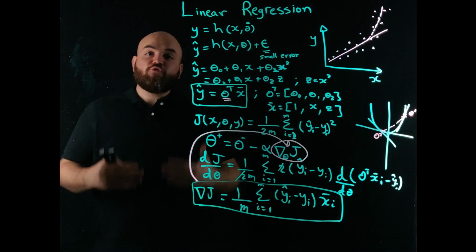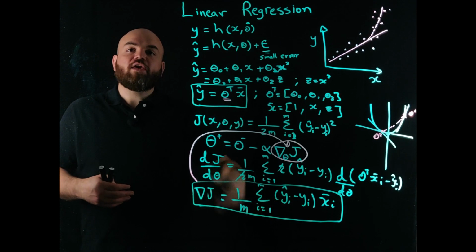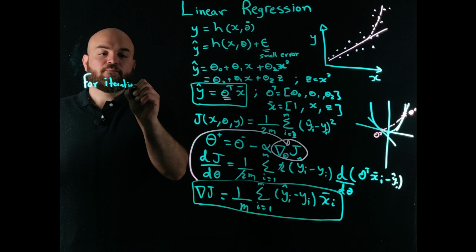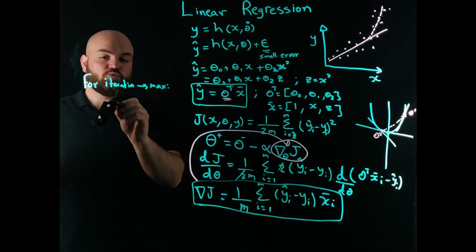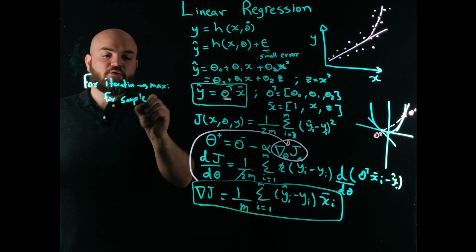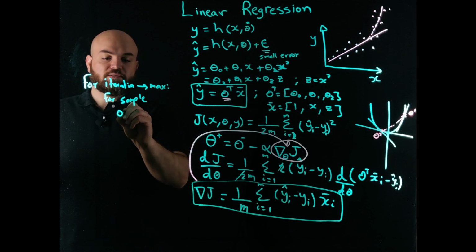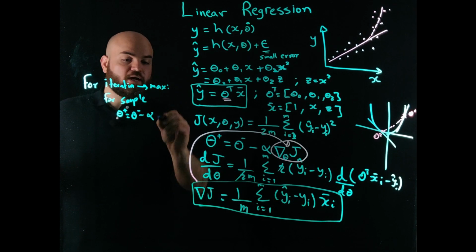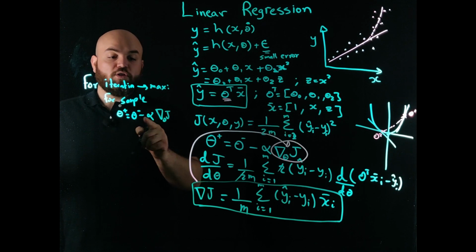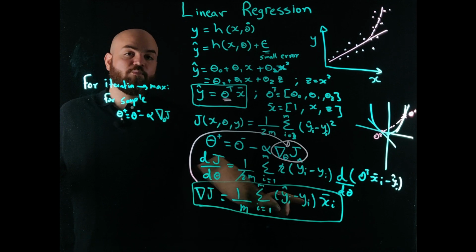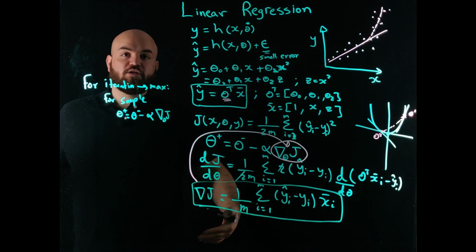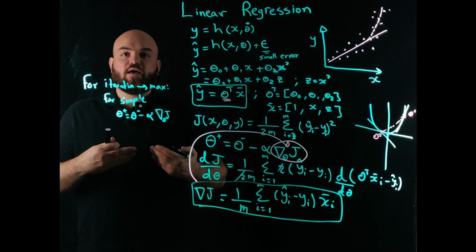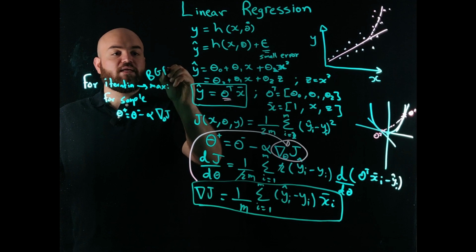For the batch gradient descent, in every iteration, we compute this sum over the data set and we keep updating theta. So it looks something like this. For my iteration, goes to max iterations, I do for sample of data, I compute theta plus equal to theta minus, what do I have? Minus alpha times this term, right? Delta J. So in this case, you can see that in every iteration, I have to compute the sum over a large data set, right? And if I had 100 iterations and I had 1,000,000 points in my data set, then I would have to do a lot of computation. So you can see how this can become unattractive for large data sets. So this is the batch gradient descent.